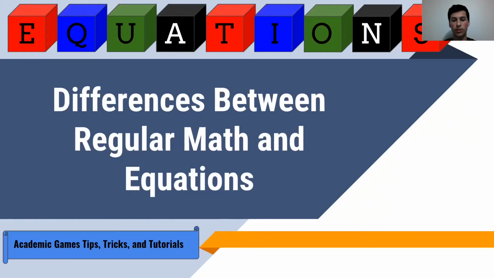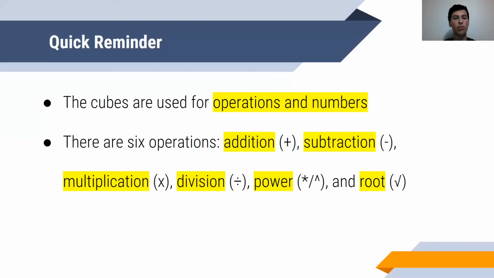So a quick reminder is that cubes are used for both operations and numbers in equations. And there are 6 operations, which are addition, subtraction, multiplication, division, power, and root. And remember, for power, there are 2 symbols for power that your game might get. It's fine, whichever one you get, either would work.